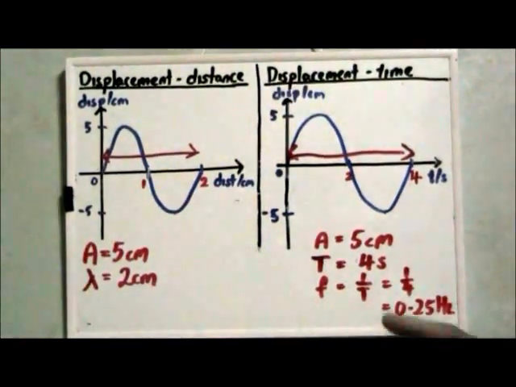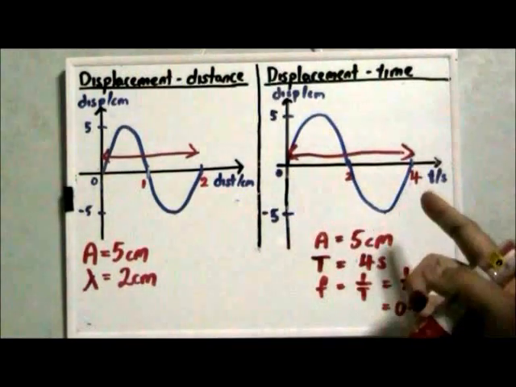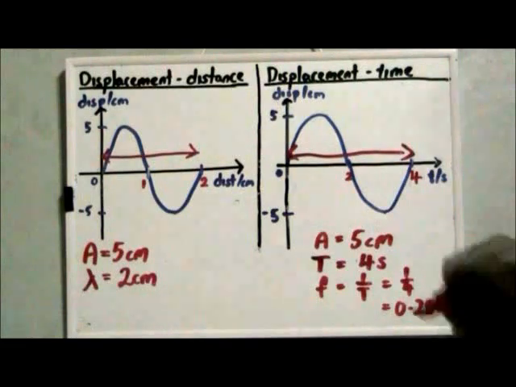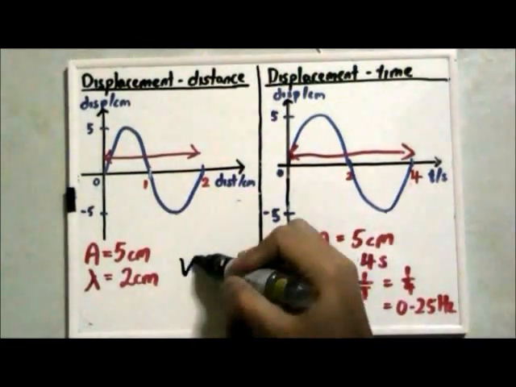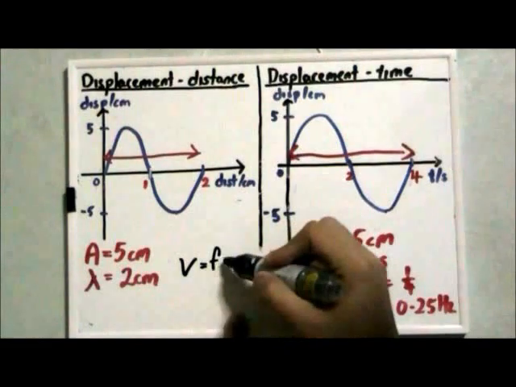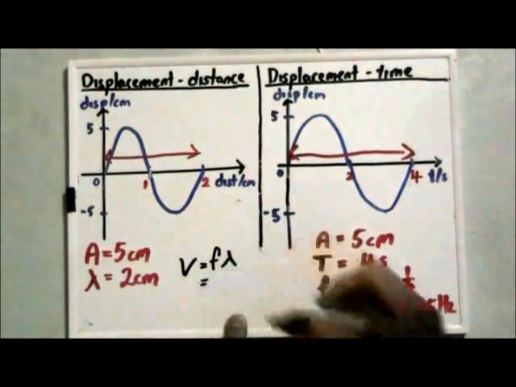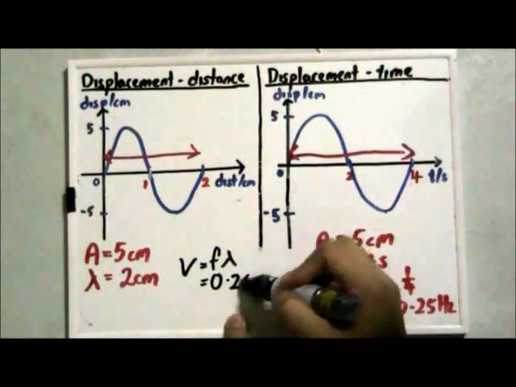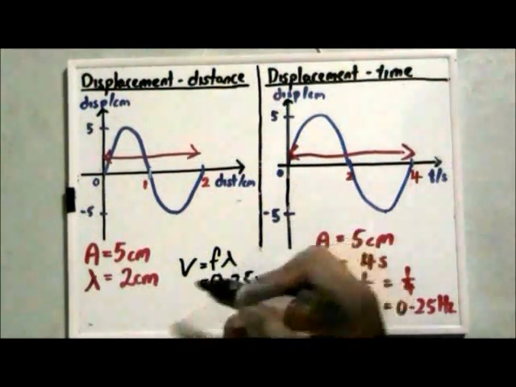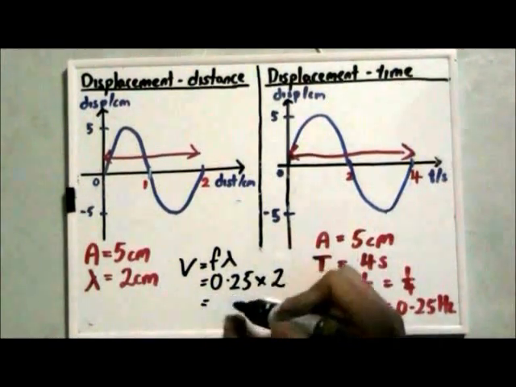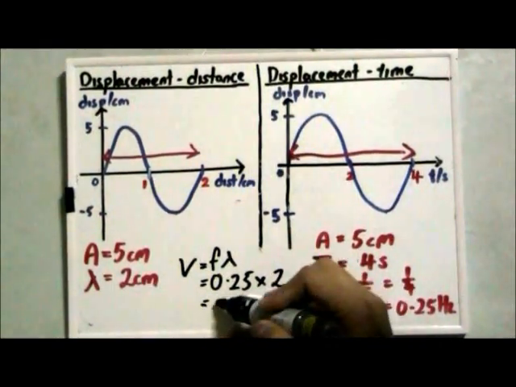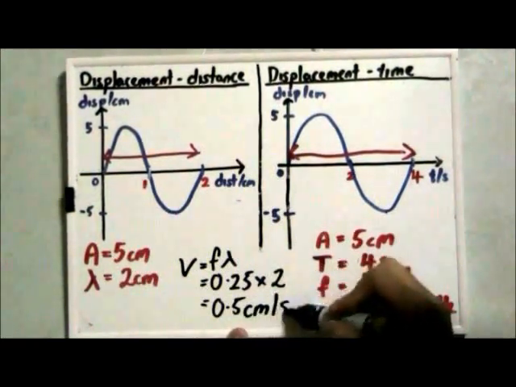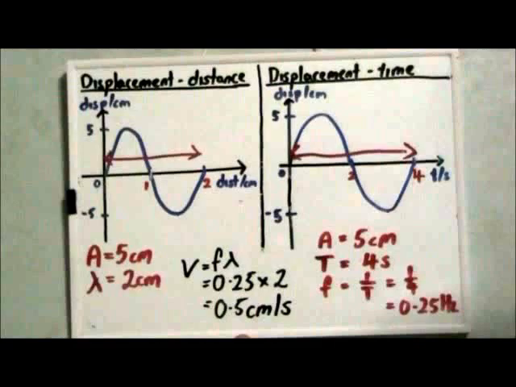Usually after we analyze these two graphs, the question will ask us for the speed. And as we know for this chapter, the speed of a wave is equal to f lambda. So my frequency we found that is 0.25 times the wavelength, which is 2 cm. So we will get the answer as 0.5 cm per second. And this will be the speed of the wave.